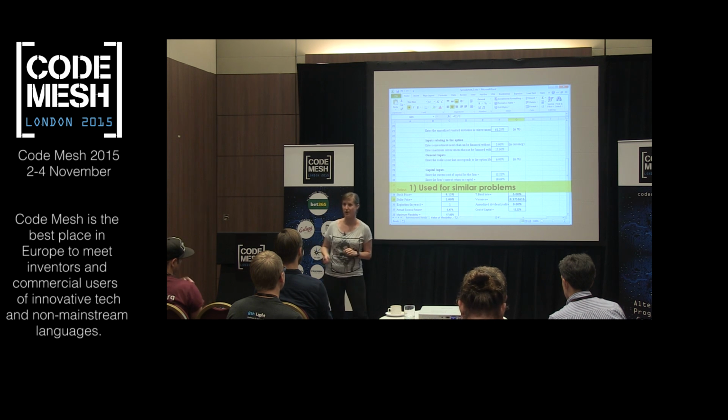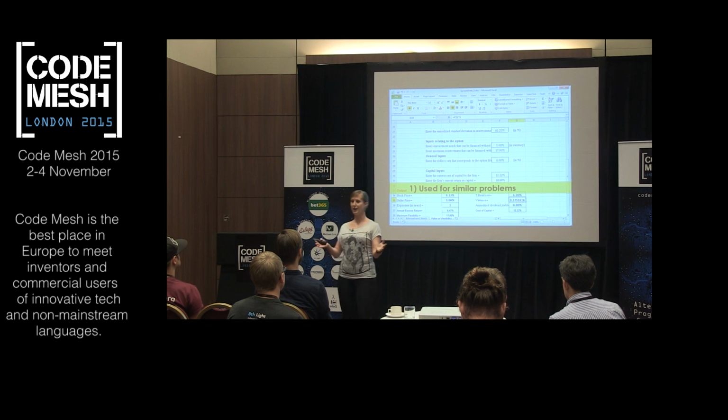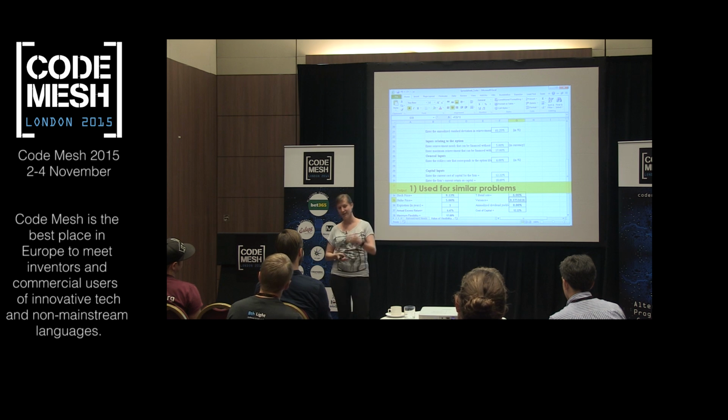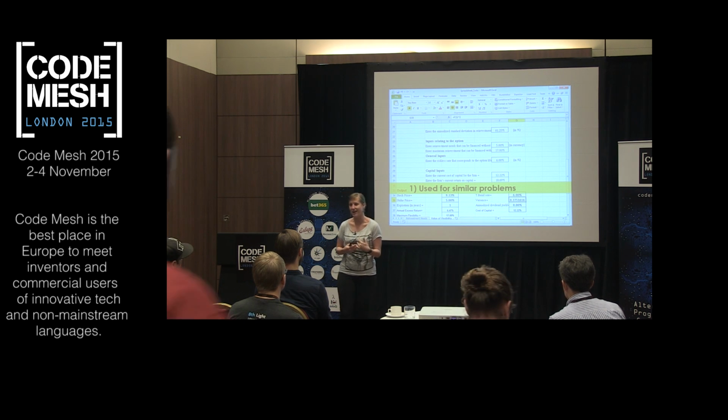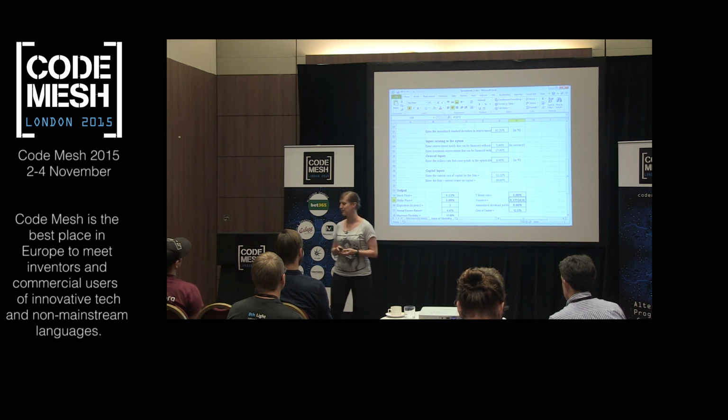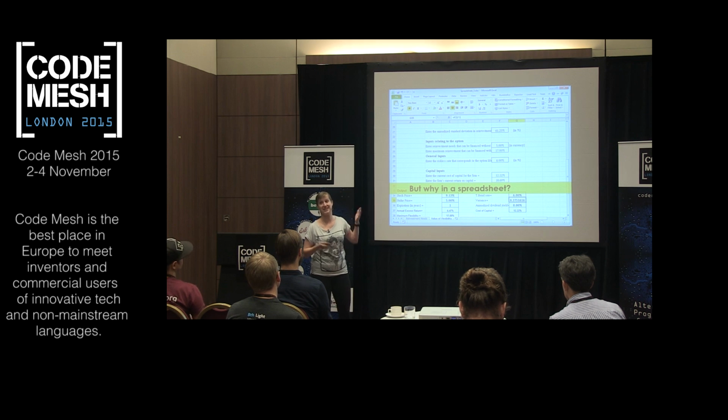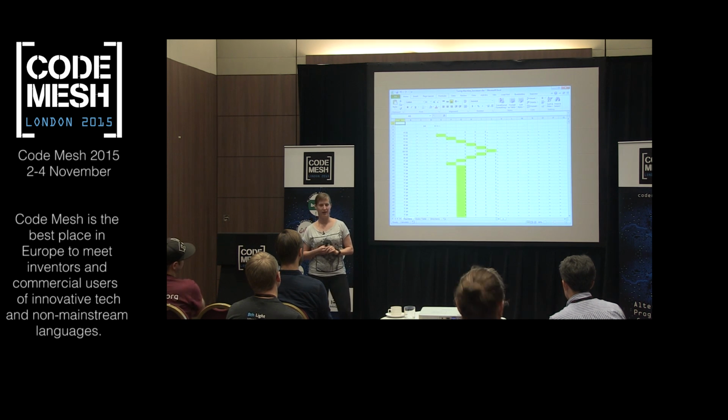Often these users have tried this. They've gone to their favorite IT supplier, either within their company or outside of it. And they say, hey, can you build me this investment calculator? And then the software company says, sure, no problem. That'll just be 3 million and 6 months. And if it were true, it wouldn't even be that bad. But often then, of course, it is 3 years and 20 million, and it has half the features they want. So from the perspective of a smart end user, doing it yourself in a spreadsheet actually makes a lot of sense. It seems very cheap. So why in a spreadsheet? Because it isn't that easy to make software.